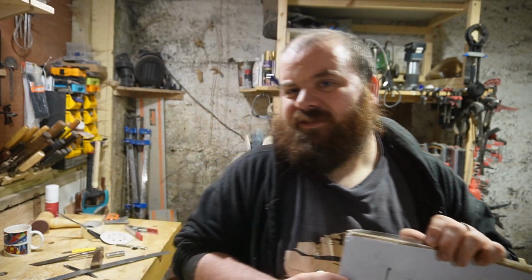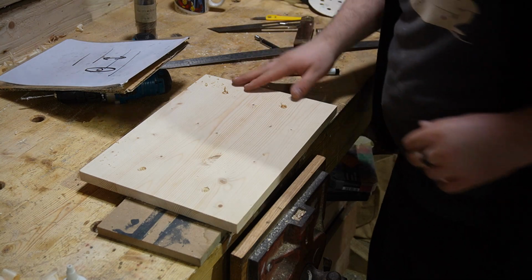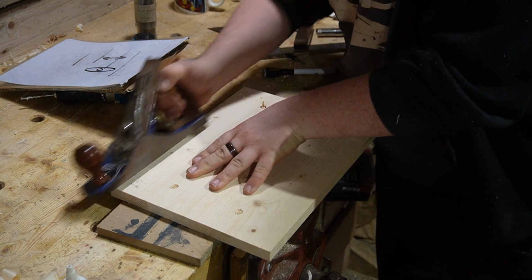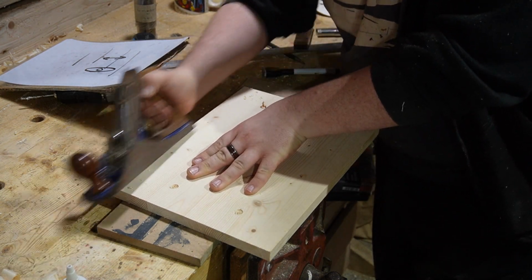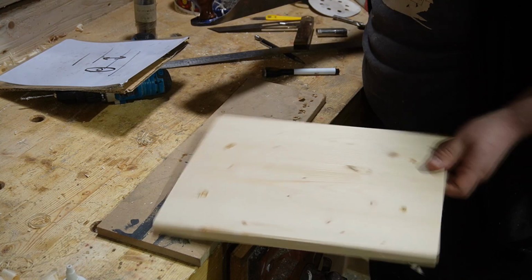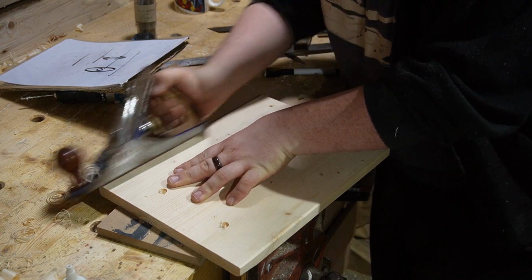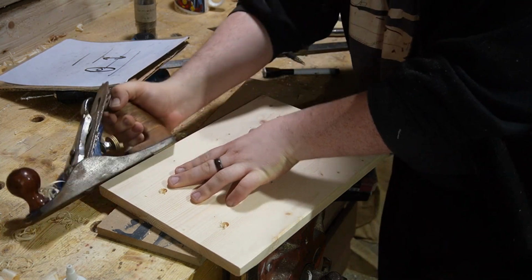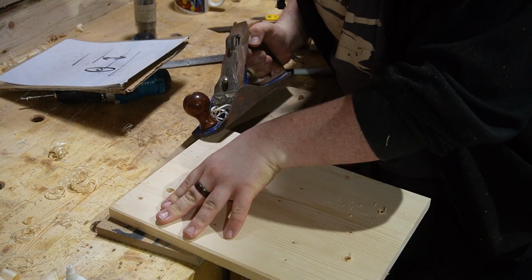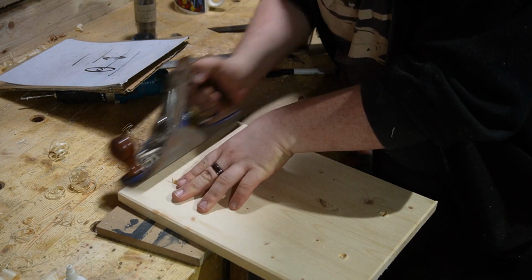Well, no. There's one final touch. As you can see, this top is pretty square and dangerous. So the final touch that I'm going to do is go around all the edges, top and bottom, with my plane, doing the long grain first. Now the end grain. This helps stop breakout at this point. It also takes all the sharpness off the top, makes it more comfortable to sit on.